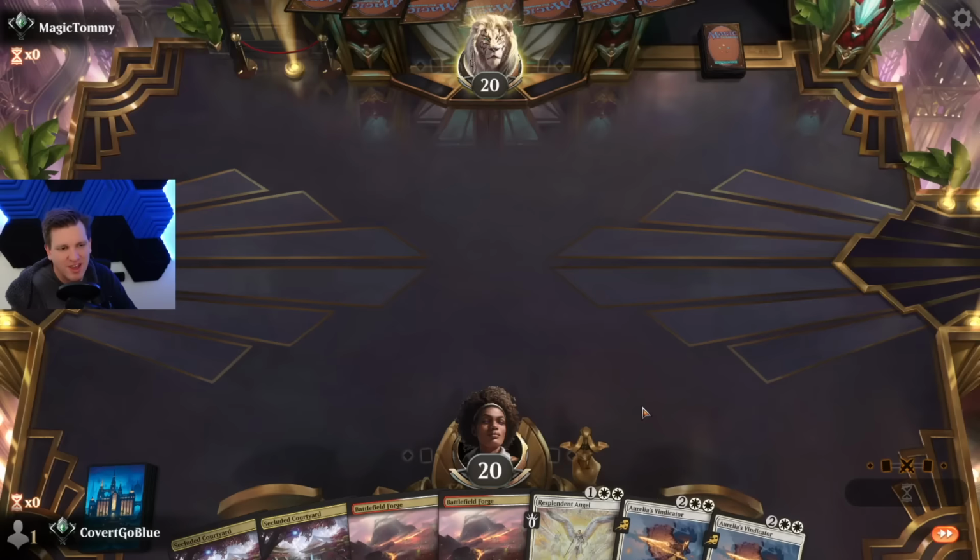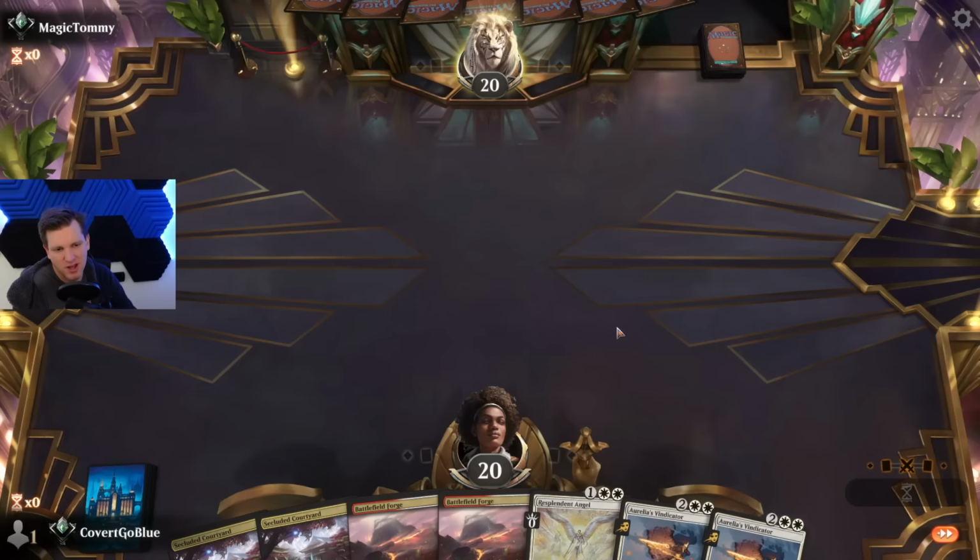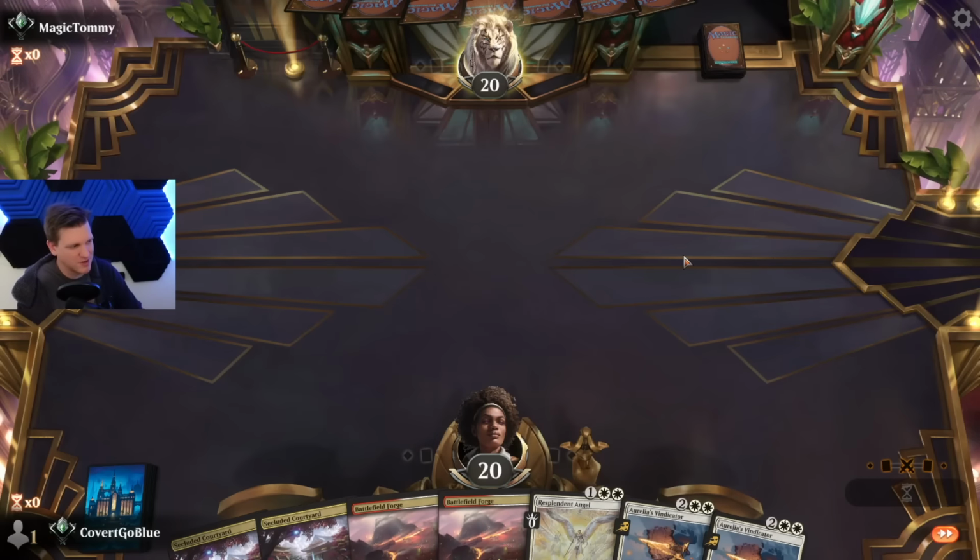Hopefully we get to use the Vindicator, though. I mean, if you draw a lot of lands, the Vindicator can be really good. It's just that not many best-of-one games go past turn 5, really. The control games are usually over at that point. You just don't know it yet.